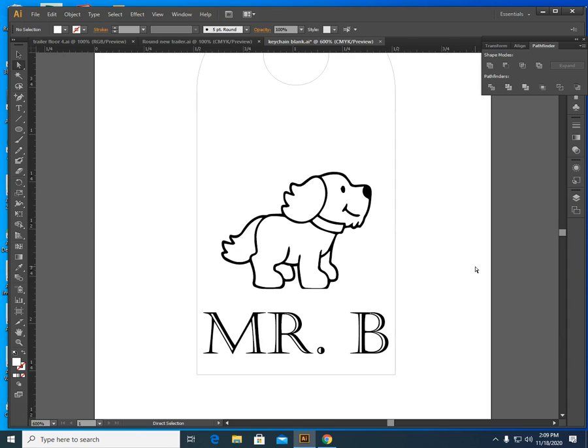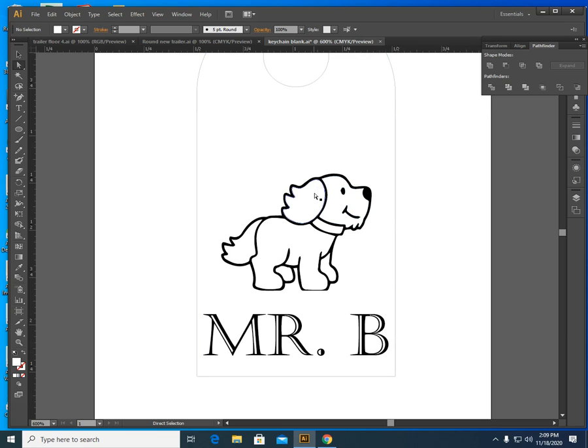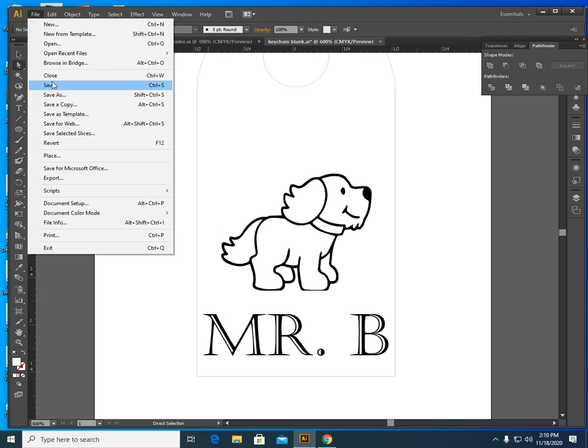Now, if you have enough room, you can add more than one picture, or you can even go back and use the text tool again and add more words. It's whatever you'd like. Once you're done and you have everything situated exactly as you want it, you're just going to go up here and go File to Save, and it will automatically save that file right on your drive.